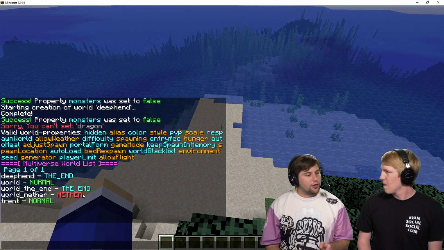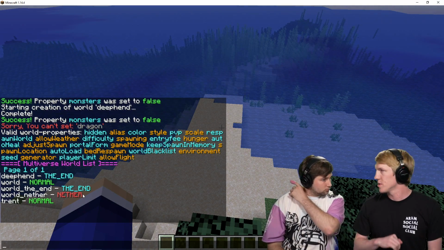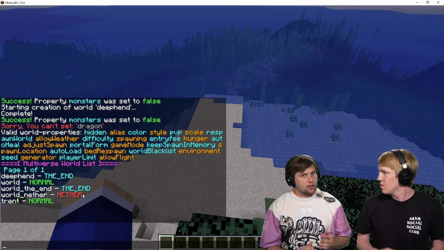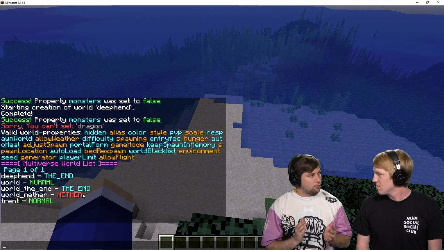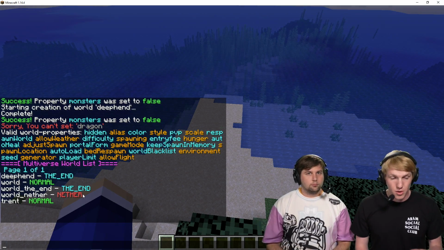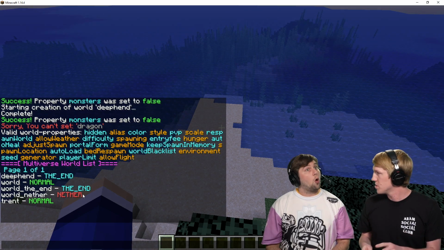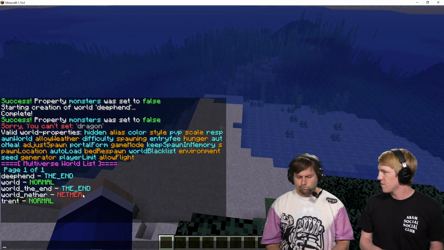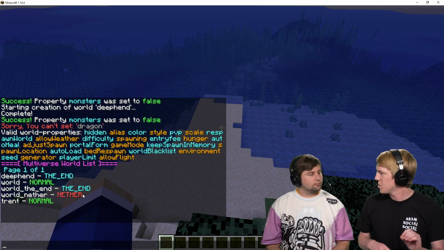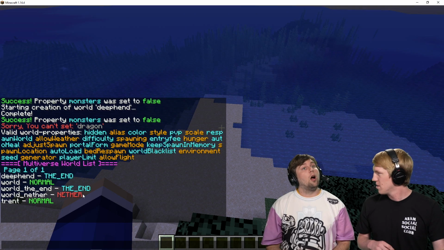The nether and the end are the ones that naturally come with your server. All the ones that are world underscore something are the default worlds it makes when you start your server for the first time. So if I were to build a nether portal, that'll probably take me to the normal nether, right? Yeah, there's another Multiverse plugin that we'll get into later that allows you to hook up overworlds with end worlds and nether worlds, but we're not going to get into that for this video. For now, we want it so that if we ever go to the end on this server, it will bring us to the regular end. So we're just going to delete the deep end.